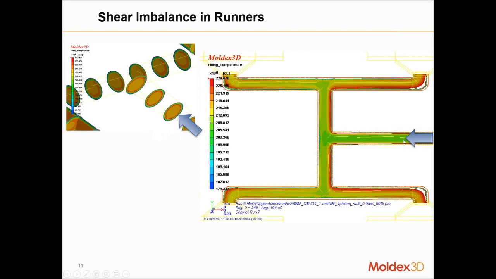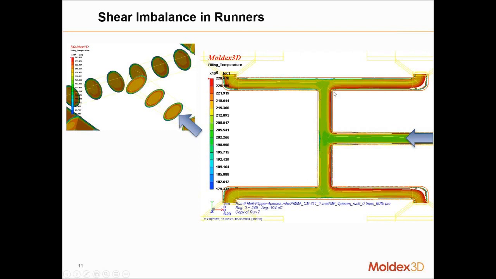As we transition from the initial runner section here, this runner section is the same as this runner section. Once we transition from the first runner section to the next one, we get a trend of the hot material leaning towards the inside track. When I say inside track, what I mean is the hot material will stay on the wall that it originated on. For example, you can see here the hot material stays along this inside track. You can see it a little easier in the top view. The hot material stays here, and then the colder material shoots out towards the outside track.